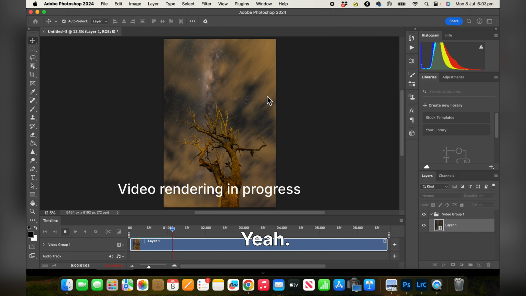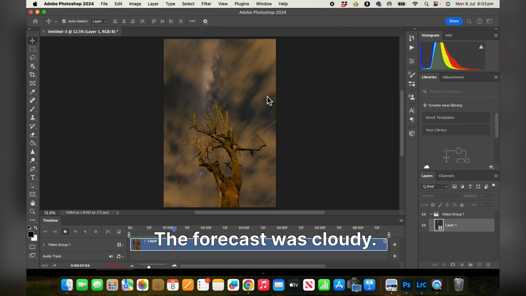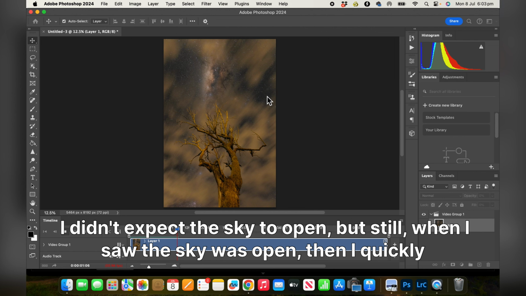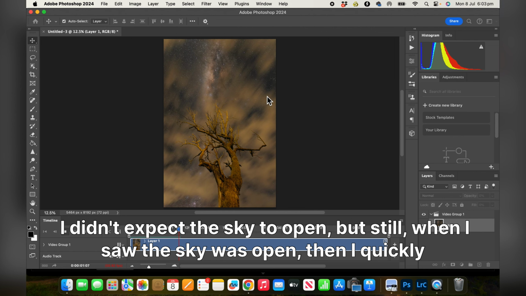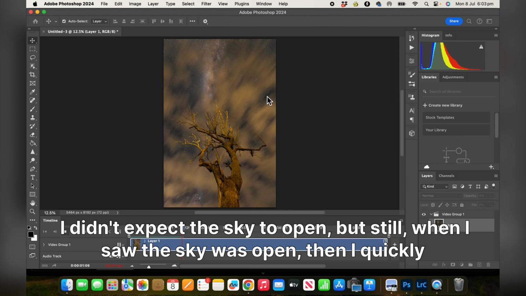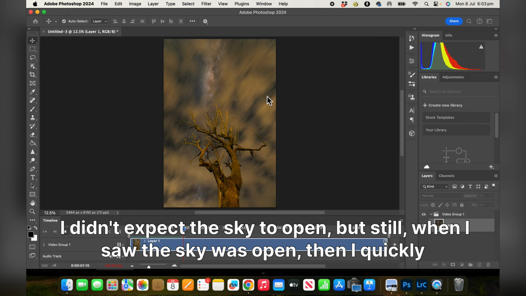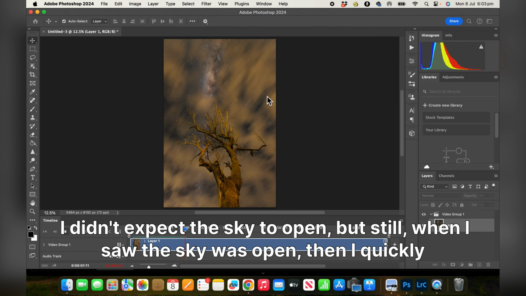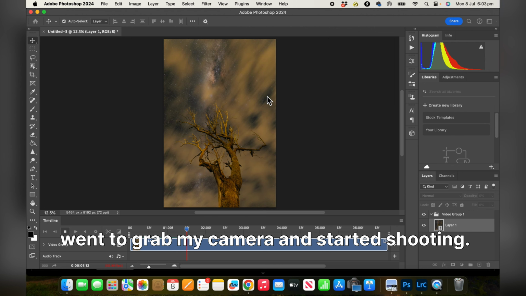Yeah, there was a bit of a cloud. The forecast was cloudy. I didn't expect the sky to open, but still, when I saw the sky was open, then I quickly went to grab my camera and started shooting.